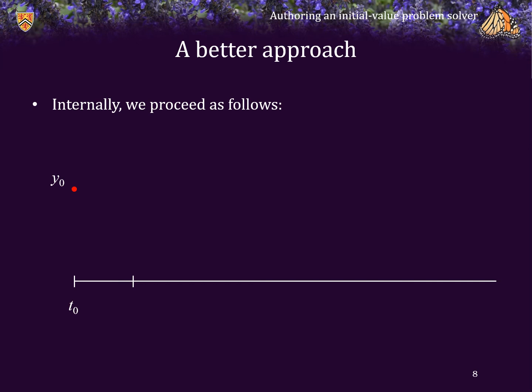Suppose the user now wants to approximate the value at this t value here. Well, in that case, we will apply Dormand-Prince until the approximation is beyond this t value, and then we will use those last 2 points to compute the spline and return the spline evaluated at the t value. Then, if the user asks for an approximation of the solution at this t value, once again we just start again applying Dormand-Prince until we have approximated a value beyond that last t value. And again, we calculate a spline between those last 2 points and evaluate that spline at the t value in question.